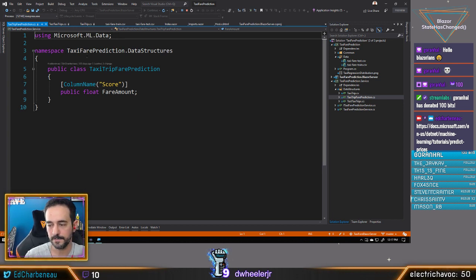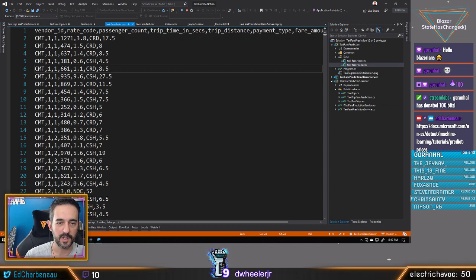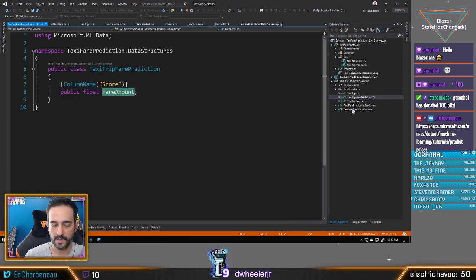This is telling the machine learning model, this is the value that I'm scoring. So this is what I'm trying to actually get out of my training. So I want to get the fare amount. So I want it to analyze that CSV file that I showed, and I'm trying to predict this value here. So that's where that information is fed into my training model with that attribute.